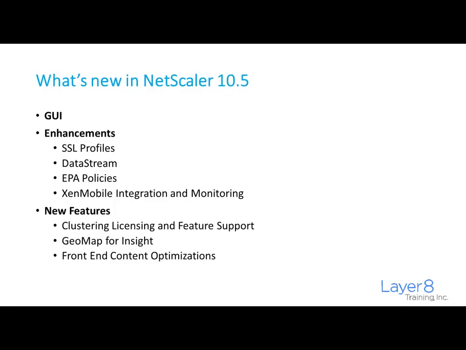We'll also talk a little bit about caching on the NetScaler. It's a feature that's been around for a while, and they've made an enhancement to it with what are called front-end optimizations. So we'll go in and take a look at what those are and how they're going to improve the application delivery process for the users. Okay? So jumping in, let's talk about the GUI.